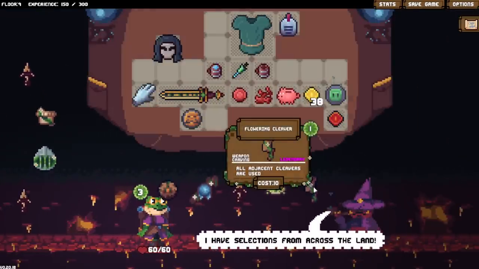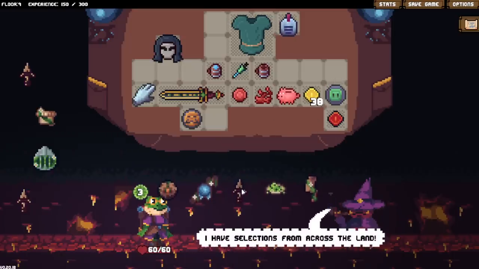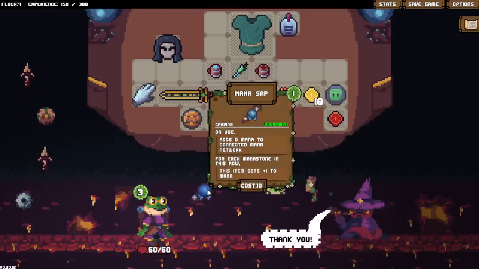Ooh, a cleaver. Flowering cleaver. All adjacent cleavers are used. Ooh. So you throw it in and boom, it explodes into a cleaver explosion. Love it. Love it. We're gonna get another shiv and another buckler. And let's go. By the way, what is this mana sap?